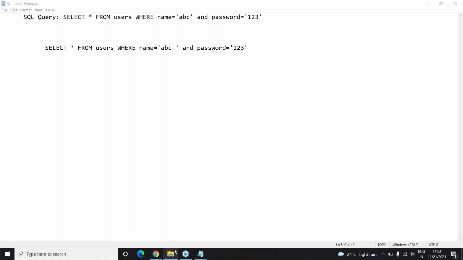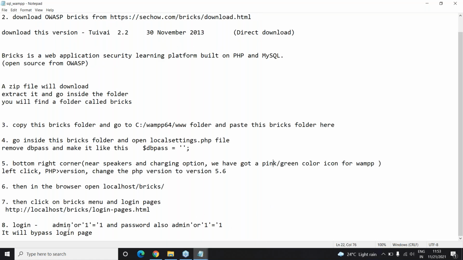Yes, can you think? See, we have already studied about OR logic, right? We have studied about OR logic. What does it say? Whatever username you have typed here, you just have to OR it with 1. So you can observe the same thing I have written here as well. You need to just write OR 1 is equal to 1. So whatever ID you are typing, you need to just do OR with 1.